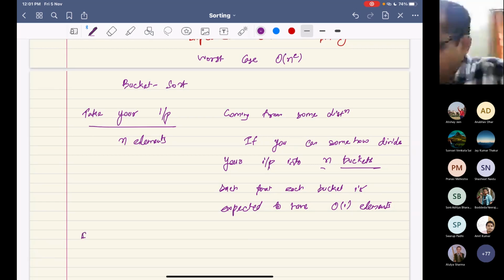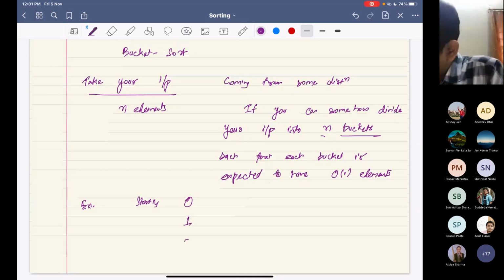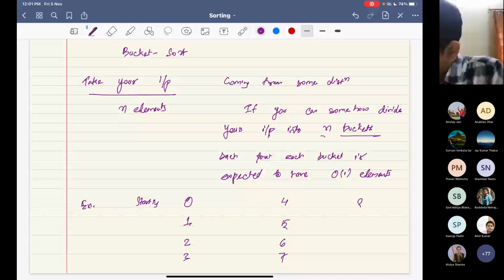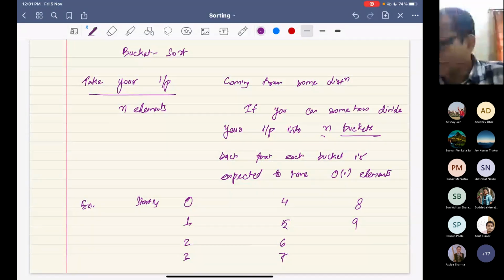For example, suppose you have integers, and you divide them starting from 0, starting from 1, 2, 3, 4, 5, 6, 7, 8, 9. These are your 10 buckets.